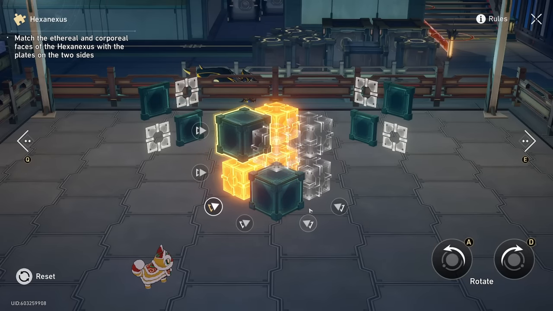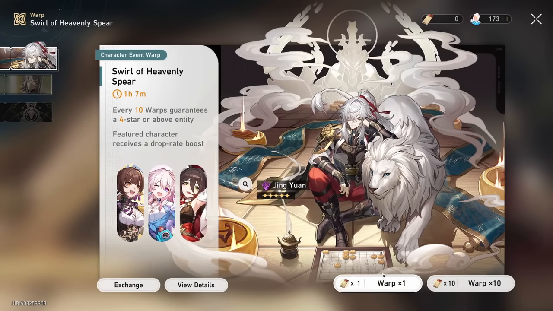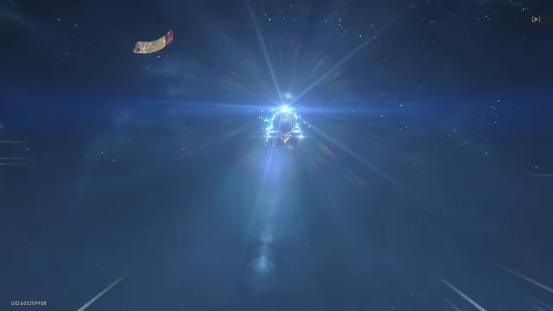We solve this. We get enough jade to do another pull. Here we go. Okay, hurry. Faster. Wait, 20? Why are they giving me so much? I'm not going to complain about that. Come on. Holographic ticket, please. No. Chest.